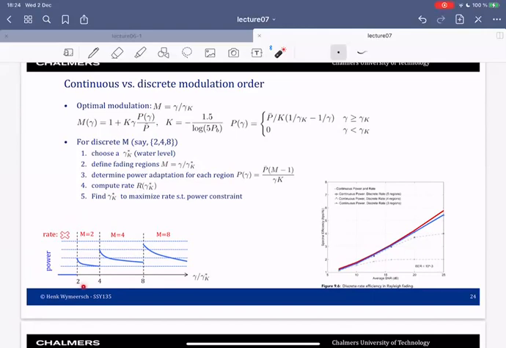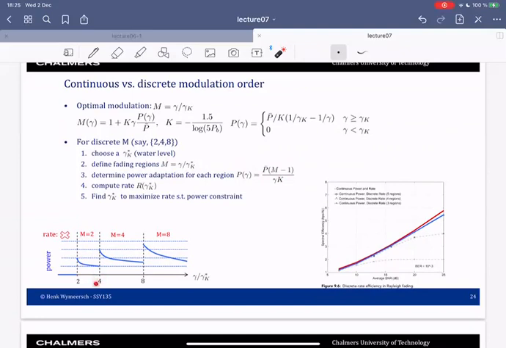So for gamma over gamma k star less than 2, I don't send anything. Between 2 and 4, I will send something. And the amount of power that I will allocate will reduce with more SNR. That's what this also shows. So I pick a certain M, and then the power I allocate is inversely proportional to the SNR. So for low SNR, I will allocate lots of power and then it decreases because I only need to support BPSK for a certain performance.